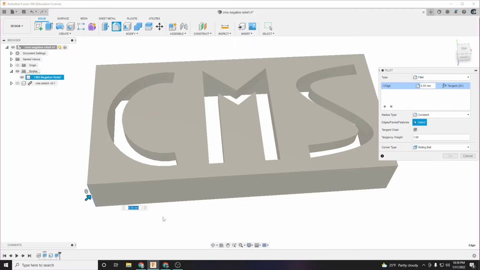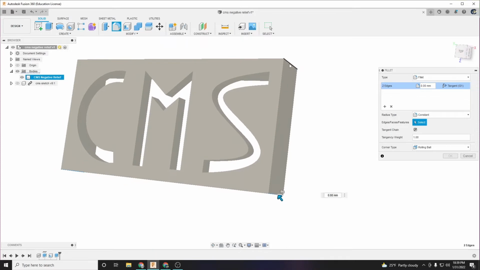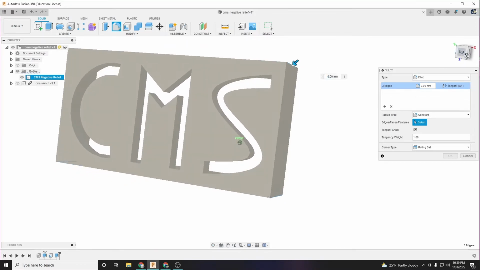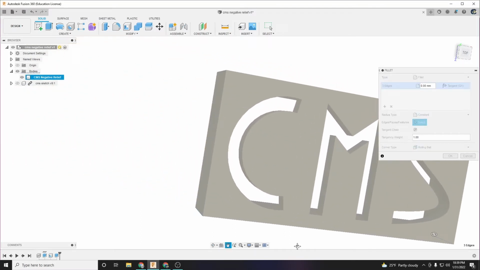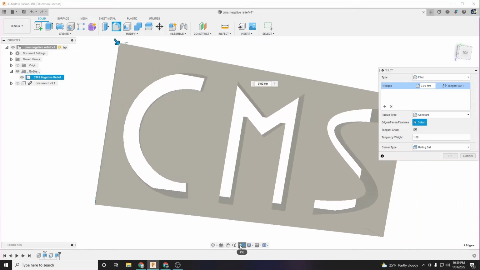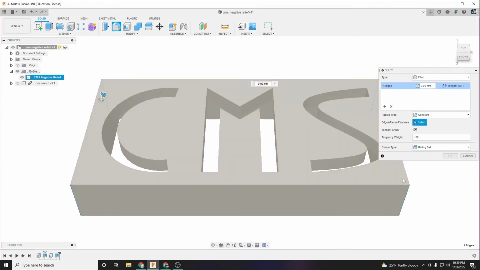So I'm going to select 1 and then 2, and you can see up in my fillet menu it says, oh, I've selected 2 edges so far. Okay, and then we'll select 3, and I might have to use my pan tool here, and I'll hit Escape to get out of my pan tool, and I'll click my 4th edge. Okay, I'll do zoom fit, and let's kind of readjust my view. I want to get it tilted a little bit here.